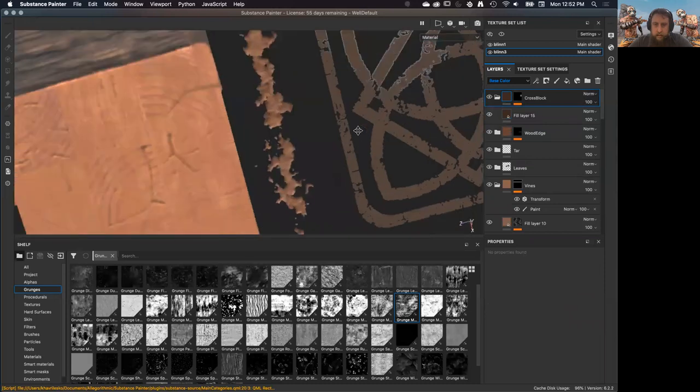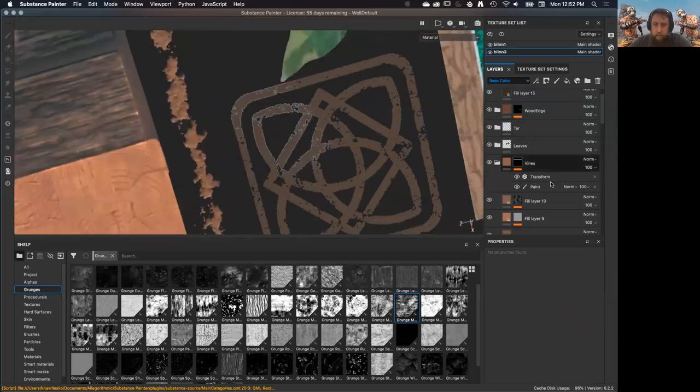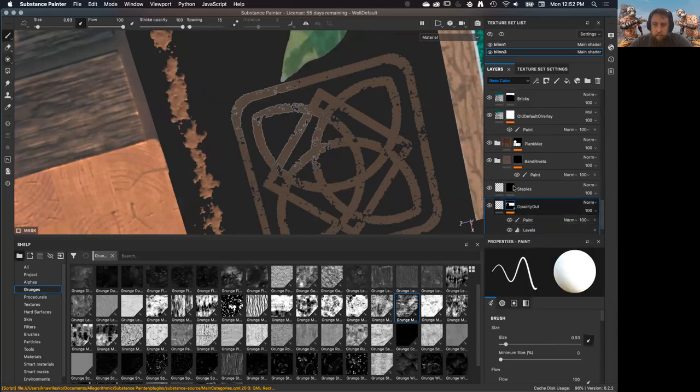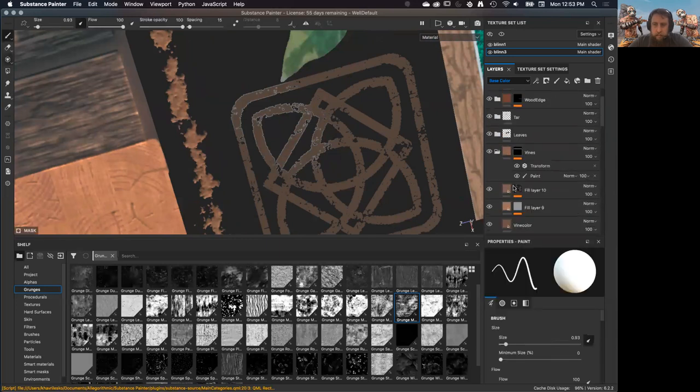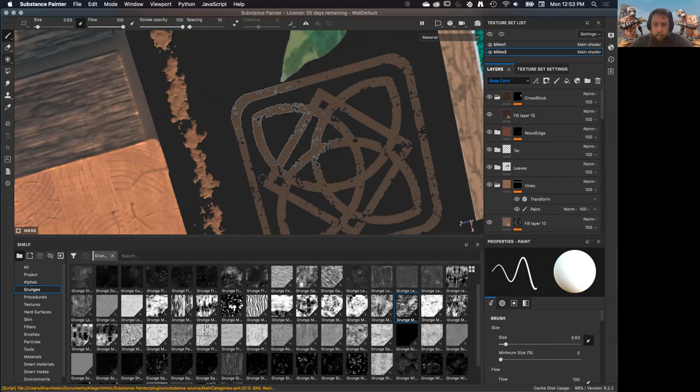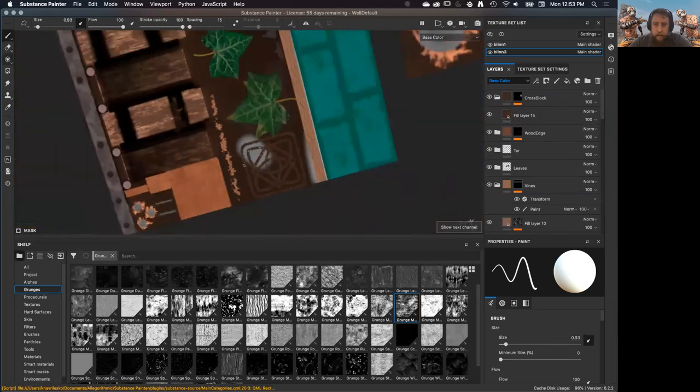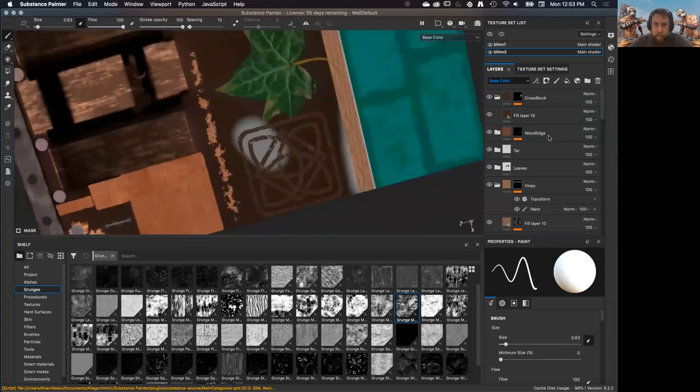I don't know why that's happening. Okay, so I have something happening in base color somewhere. I need to figure out what's doing that. It's pretty nasty looking. It's in my leaves here.